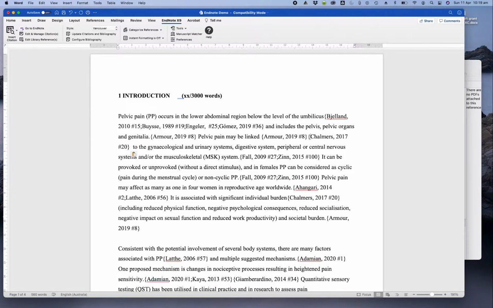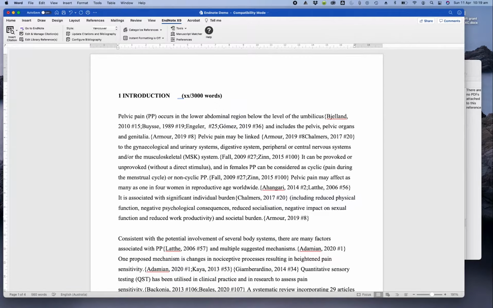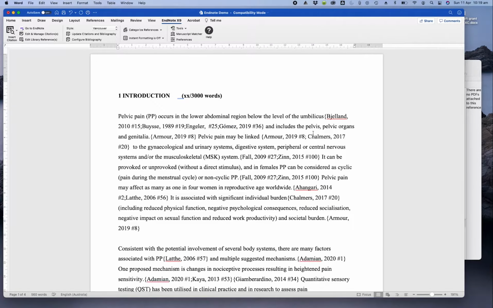See, between the references there's this semicolon kind of thing. So if I go back there, then I can edit that to one thing, but you don't actually need to. So EndNote will recognize when there's these 2 references together and combine them, which I'll show you in a second.